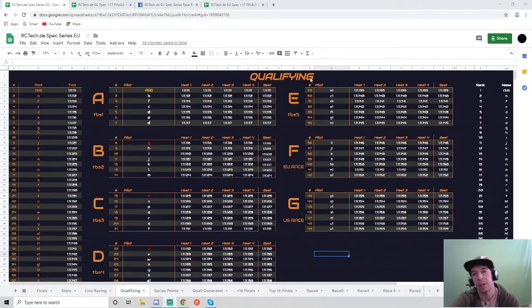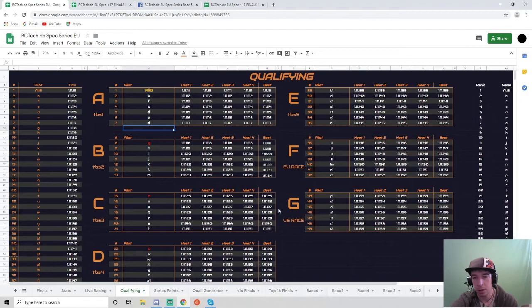So back on the qualifying sheet, I have filled in a bunch of qualifying times for everyone, and I've added a load of extra pilots in just so you can see what it looks like when it's filled in. It'll come up with your best time, which is the best out of the 4 heats. I've just done them all as the same just because it was quicker.